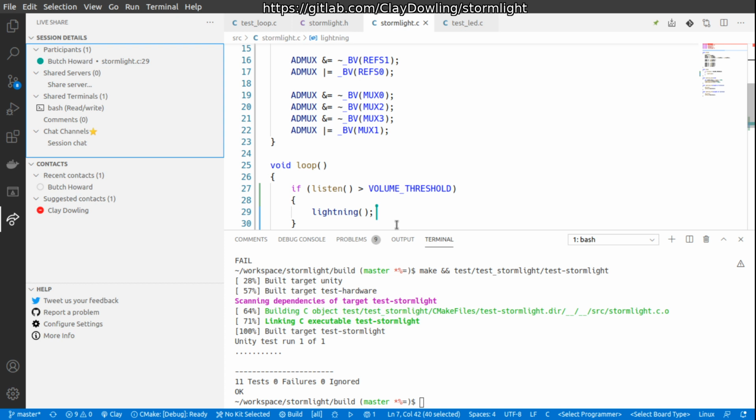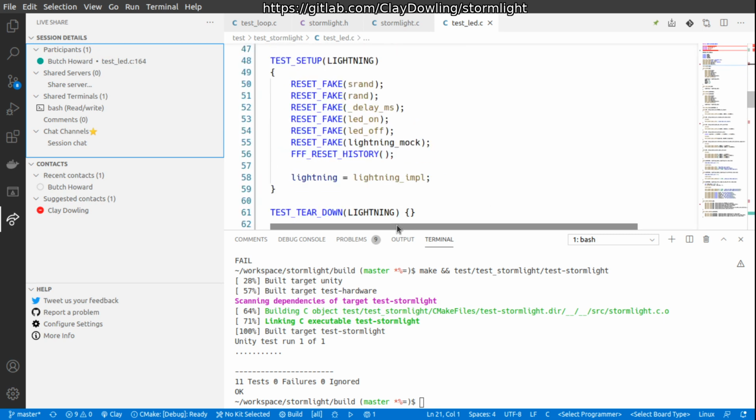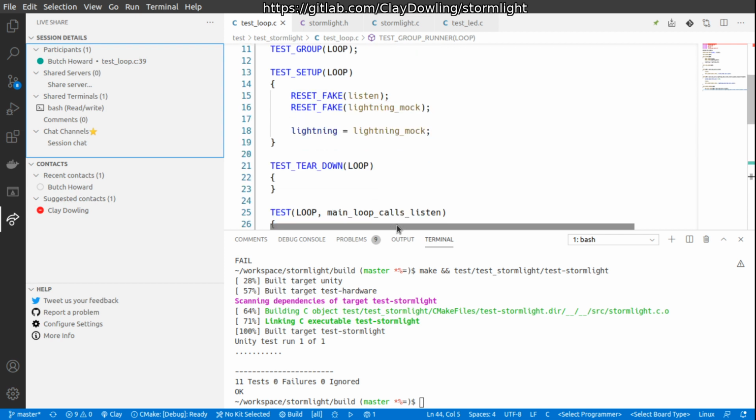If you're not used to an evil pair, what you do is you implement the bare minimum to make the test pass. Now, Butch understood my intent. He knew what I wanted to do, so that's what he did here. But sometimes you get lucky and it's okay, but a lot of times you leave yourself in a position where you miss edge cases, and then it blows up on you in production.